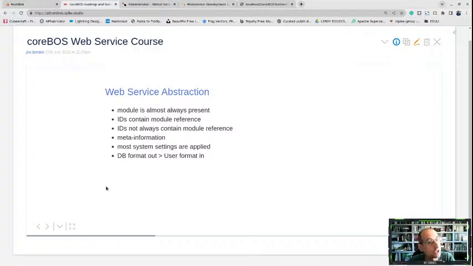And that's the first thing you have to do when you connect your external application to coreBOS with web service. The first thing you have to do is connect with that coreBOS, ask it what it has. Okay, check, see what modules do I have, and what modules can the user who's connecting work with. Okay, all of that meta information is super important.